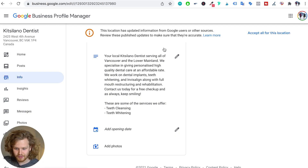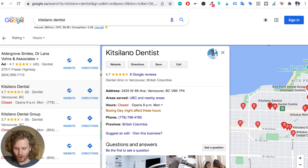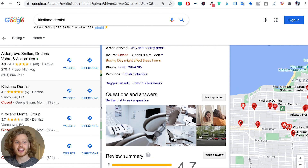Another thing is that we do want to add photos. If we take a look at the actual Google My Business listing, the main things that stick out are obviously the name and the reviews, but then it's the images — images really stick out. We want to make sure that we have high quality images from the interior of our business, from the exterior, of our team, of people working — as many images as possible that convince users that you're a great business to work with. We do want to make sure that we fill up all the different sections inside the Google Business Profile Manager.